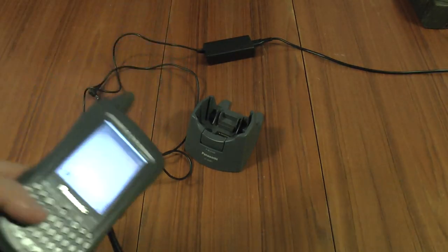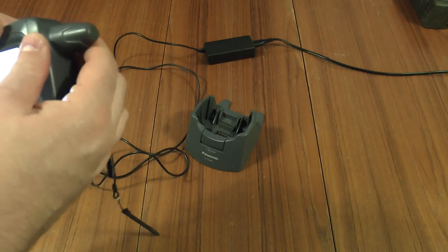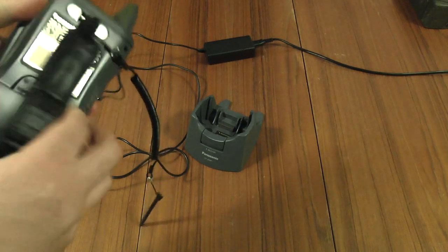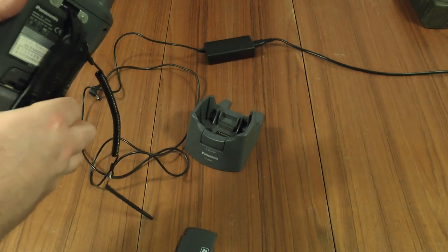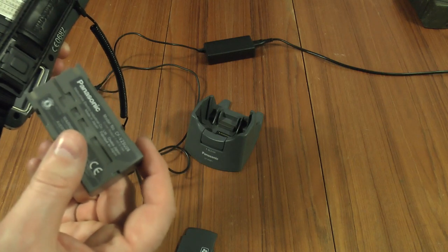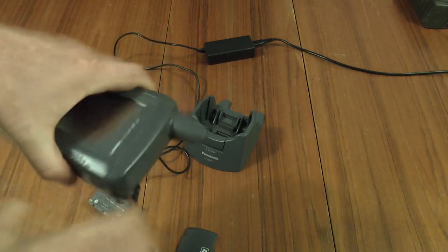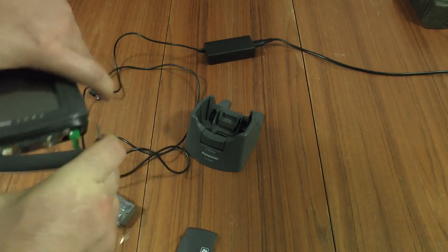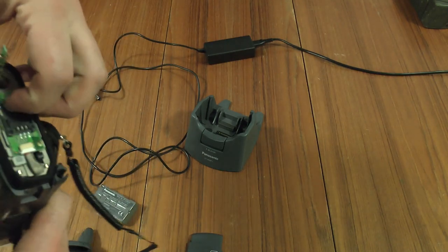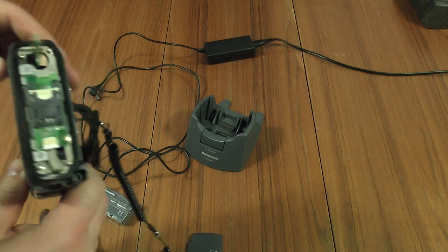What this has got as a benefit really is it's very rugged. As you can see, it's a magnesium case except for the top there which is plastic. There's an antenna in there, and a lithium-ion battery behind here. That's 7.4 volts, 2.1 amp-hour lithium-ion — you won't find a battery like that in a PDA these days. Under the top we have the antenna and a card slot. This doesn't work as a phone as far as I know, but it can use that as a GPRS radio — no 3G on this.